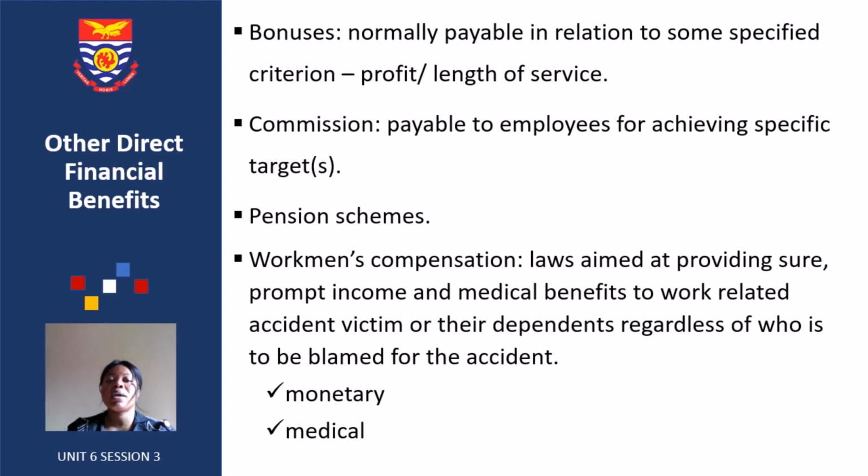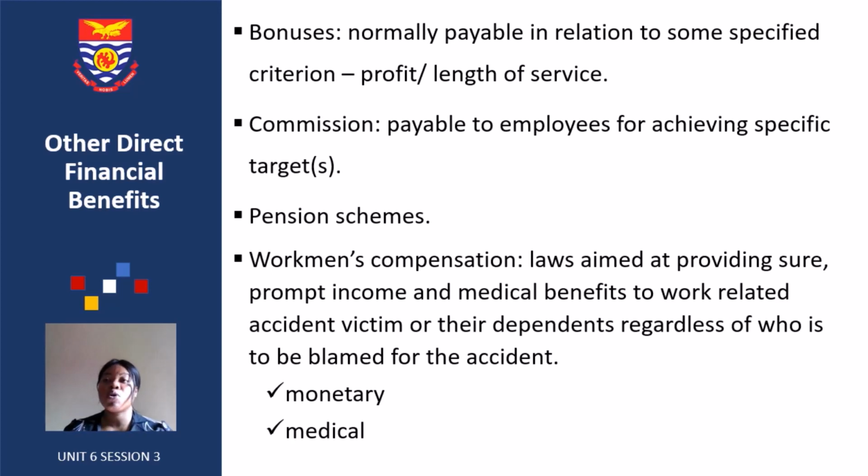We have workmen's compensation laws. These workmen's compensation laws are aimed at providing sure, prompt income and medical benefits to work-related accident victims or their dependents, regardless of who is to be blamed for the accident. So here are laws that protect employees when they have been involved in an accident.